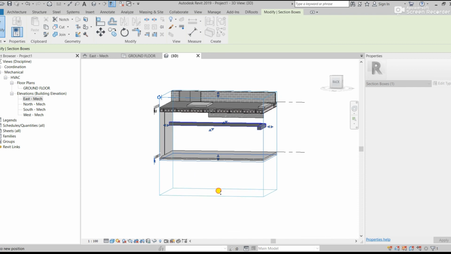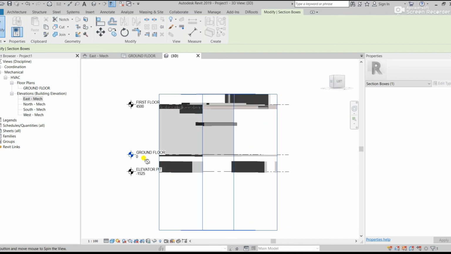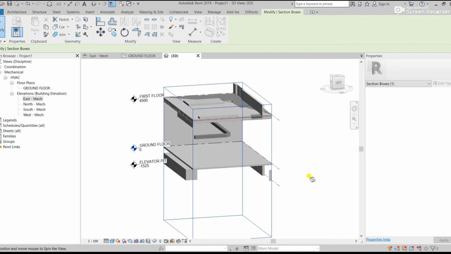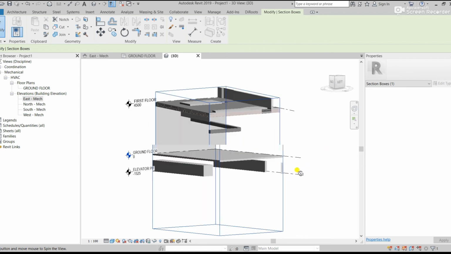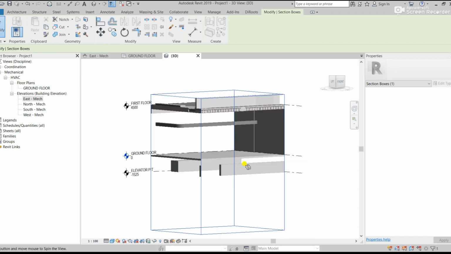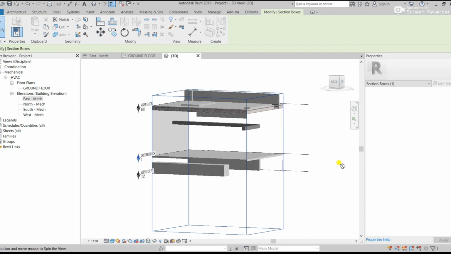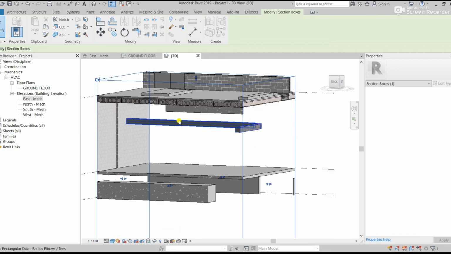We can know where this duct is going inside this building, and it will be useful for us to work with. So this is one of the applications of the Revit file. We can pretty much clearly understand what we are trying to do in the file, not in a 2D way. We can really understand how this duct is going inside, or anywhere. We can get a clear understanding of how everything is going.